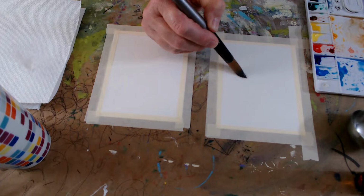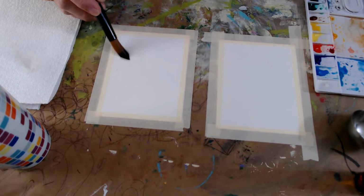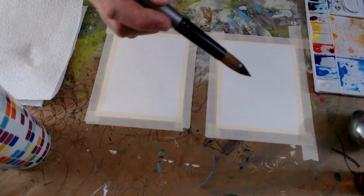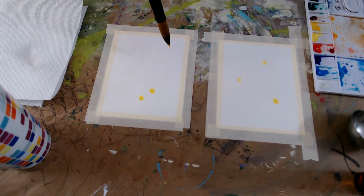Whoop, well, I guess we'll go there with it. I was wanting to go higher on the page, but that's all right. They were going to be very different cards. And then I'm just going to pick up some different colors and just see if I can see where I put the circles. And just pop a little bit of color on them, just randomly. And I do have them taped to the table.